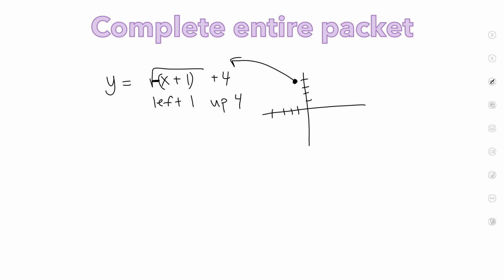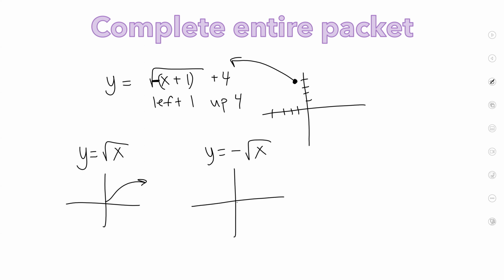So normally, I'll just put the standard one. Y equals square root of x. It looks like this. Y equals negative square root of x. It looks like this. Y equals square root negative x. It looks like this. Okay, so look at those 3 graphs and make sure you memorize those, okay? That's how the negatives affect the graph. So your domains and ranges will change if there's a negative in there, okay? All right, so that's my last important thing. You guys can go ahead and do the practice.